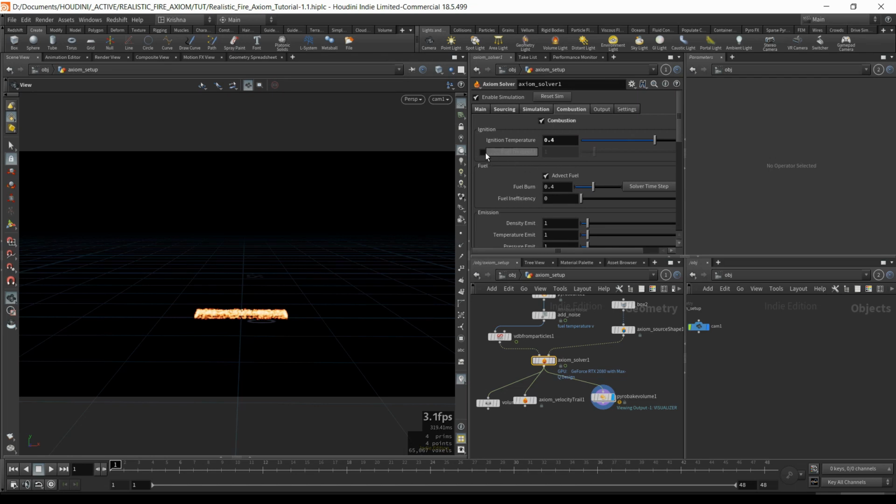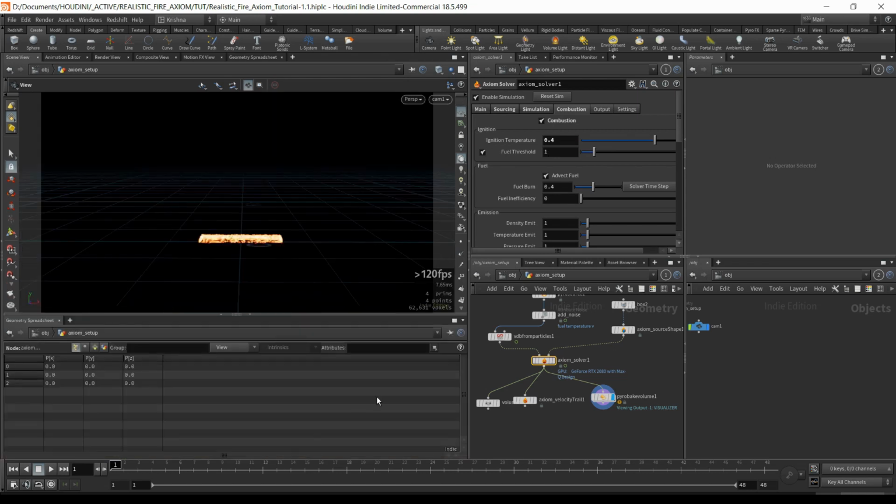And I want to enable fuel threshold. So what does this mean? This means that any fuel that is above the value of 1 will not ignite. That is imperative, because if you don't have this, if the fuel goes from 0 to, I don't know, 10, it will ignite all the way through. So this is like a cutoff field, but just the other way around. Anything above it will not ignite. So I want to leave it at 1 because I know it goes about 0 to 2.